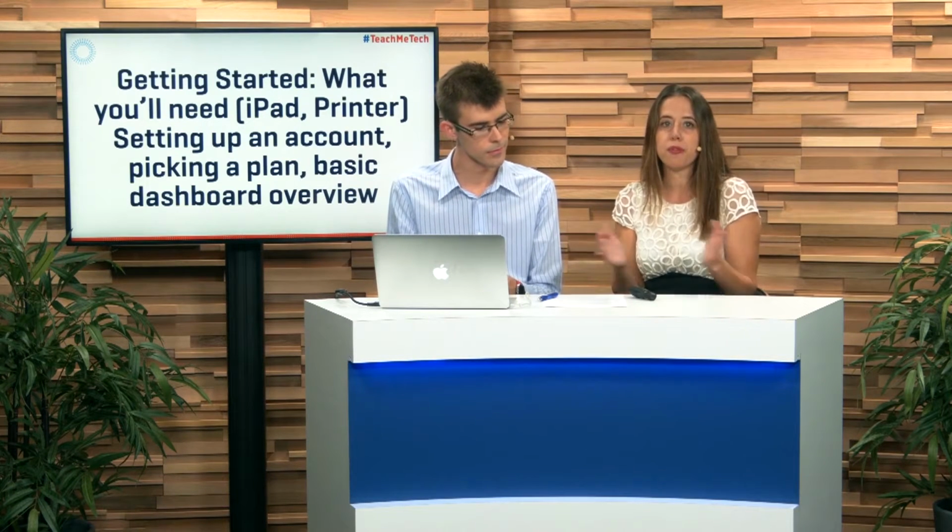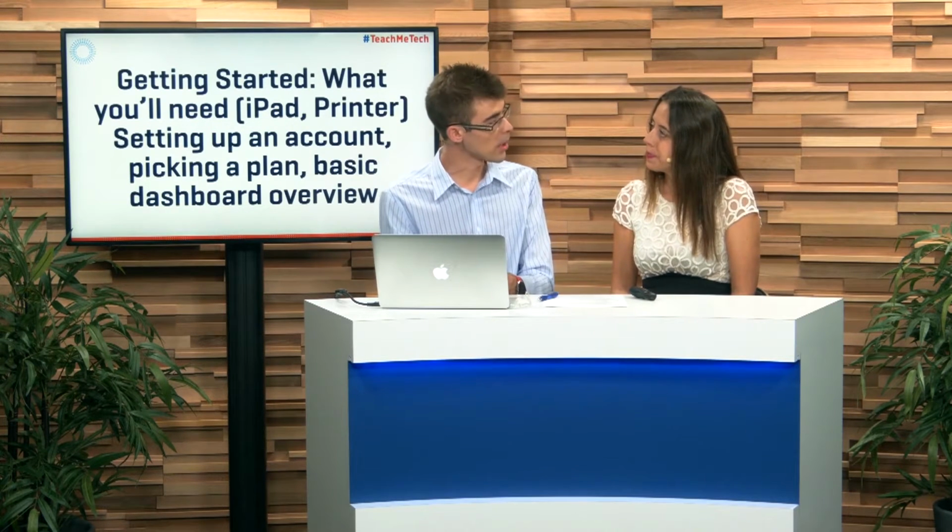Pretty much. Excellent. Is there anything else that people need to know before they set up their account? Look, I don't think so. I think that's pretty much it. You can buy barcode scanners as well, so that you can scan barcodes. Or with the iPad app itself, rather than having a barcode scanner, you can use the camera on an iPad as a barcode scanner. But that's all I can think of at the moment. So I think that's all we need to get started.